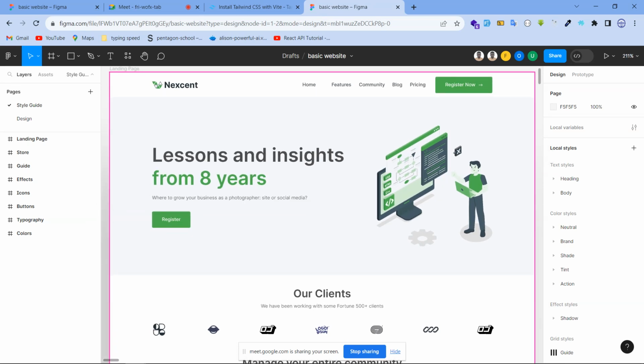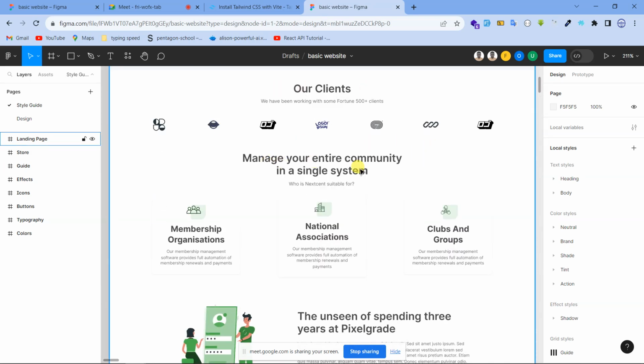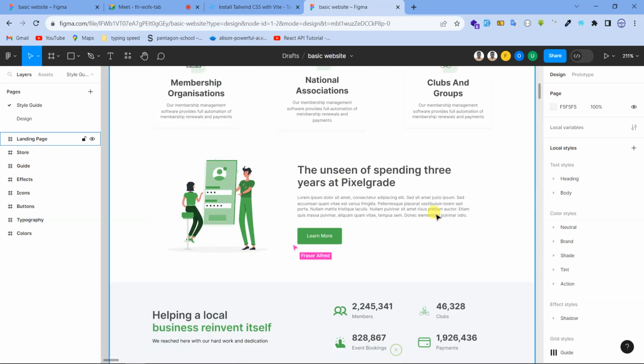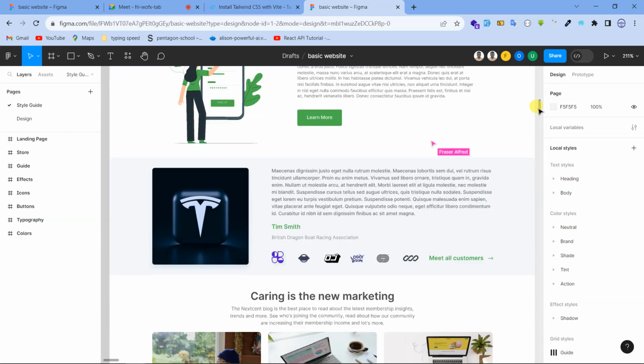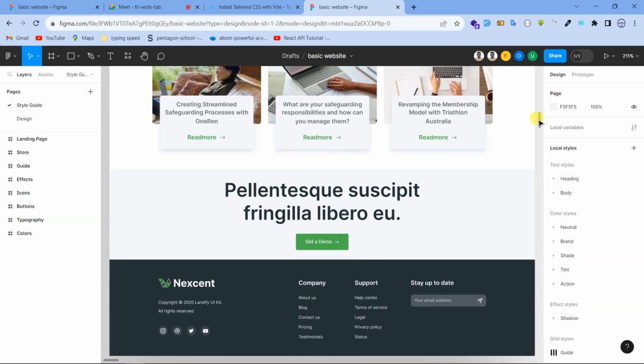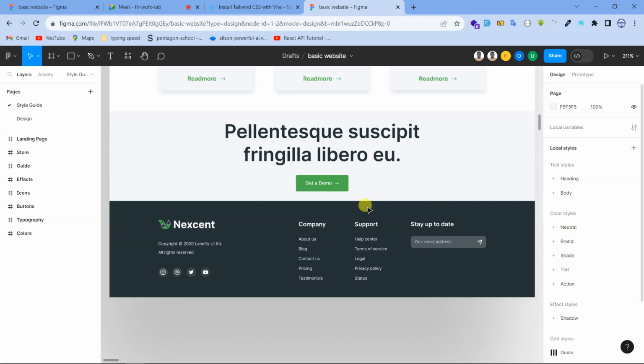Yes, sir. Good. So this is what we will be working on. If you scroll down slowly, we will be creating this beautiful header or navigation up there. We can have this home page here, and then we can scroll down. We can have this part for clients, managing your entire community. You can make such nice cuts down here. If you keep on scrolling down, you can see everything that will be passing through, slowly from up to down, and we can make this nice footer here.